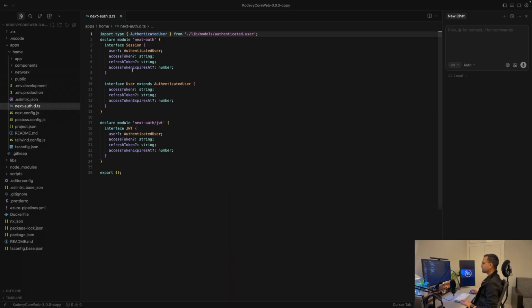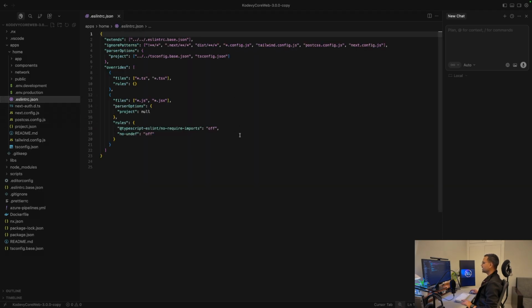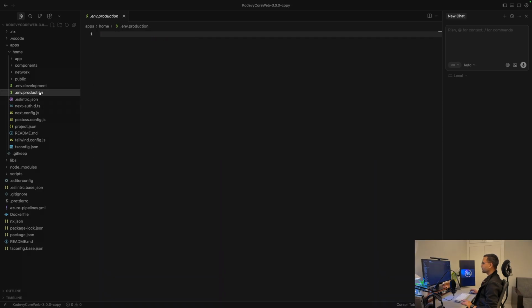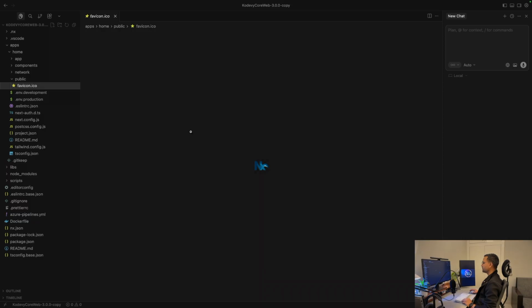We have the declaration file for next auth. This is needed since if we type JWT, it will be utilizing JWT from next auth unless we declare this file, so that it gets the overridden copy of what we are declaring here. Then we have some linting for ESLint. And we do have two things here, .env.production and .env.development. I will tell you later on how these will be scattered once we deploy this to a particular server. We have a public folder, so here we always have our images and some sort of favicons if we want to make something available to public.